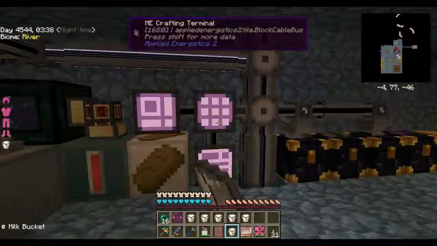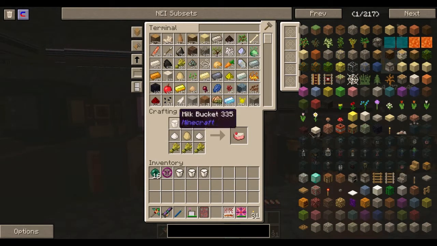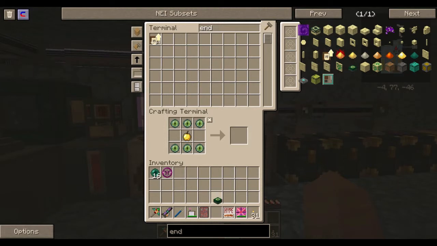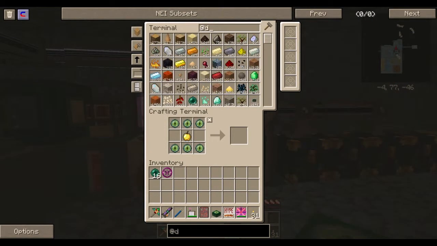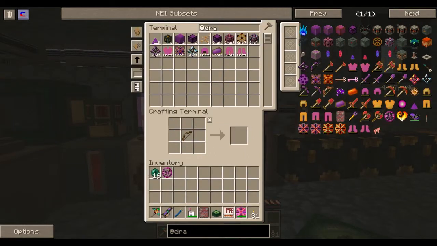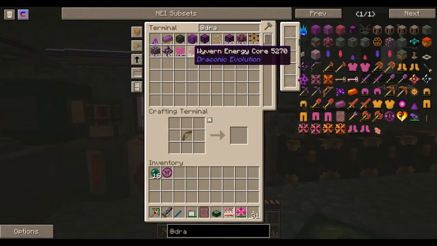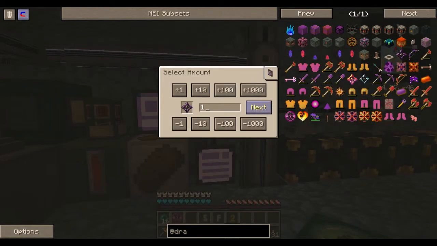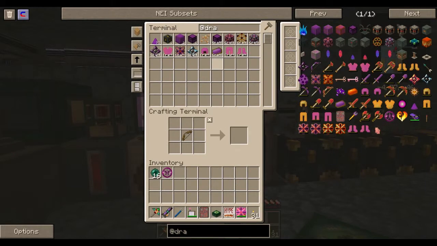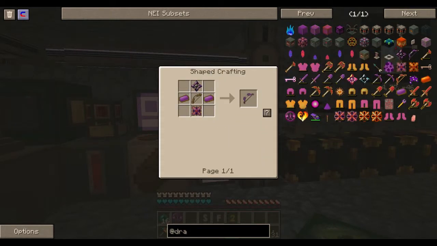Okay, there's one more tool I want to make first before we head to the end, which is the draconic bow. Draconic. Where are you? Oh, there you are. Okay, so I need two draconic ingots. Draconic ingots, okay. Definitely need one. No, not that guy. Ooh, it is the wisdom core. Okay. And I think it's the energy core, yep.